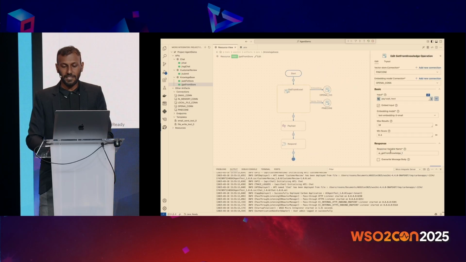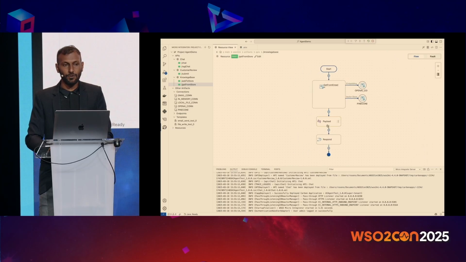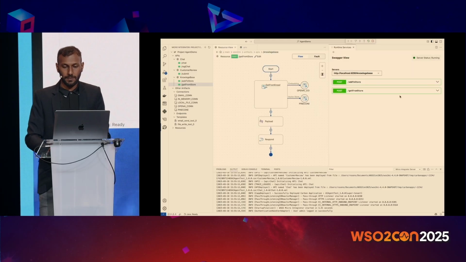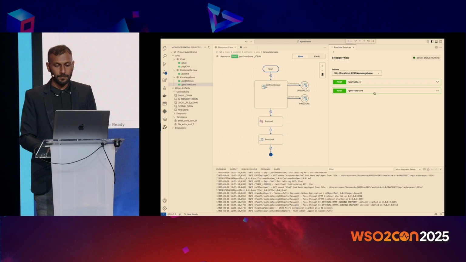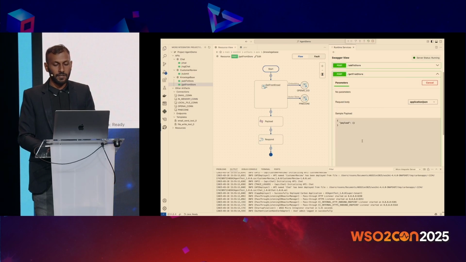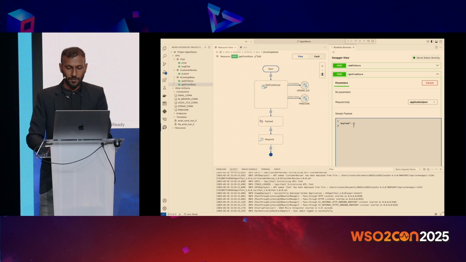Whatever this variable returns, I'm going to put it in the payload and respond back to the client. So get from knowledge, I'm going to try it.